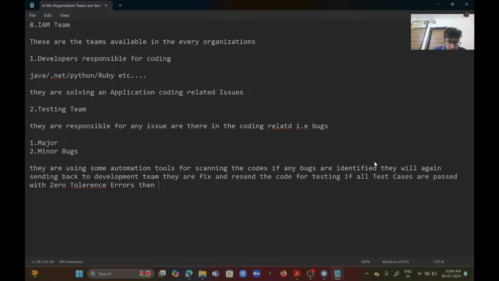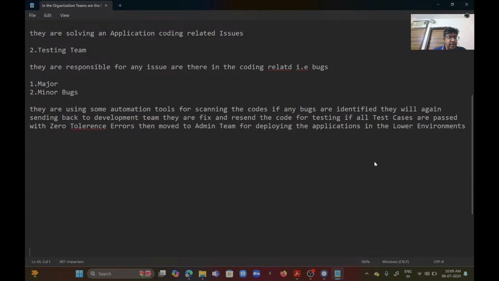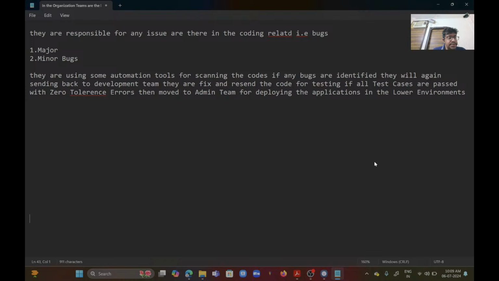then it moves to the admin team for deploying the applications in the lower environments. We have environment types.